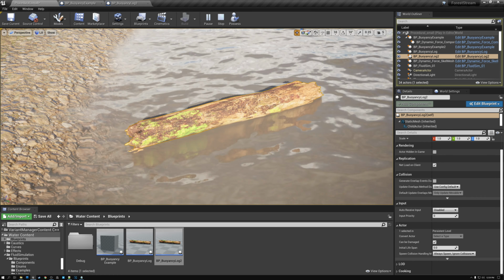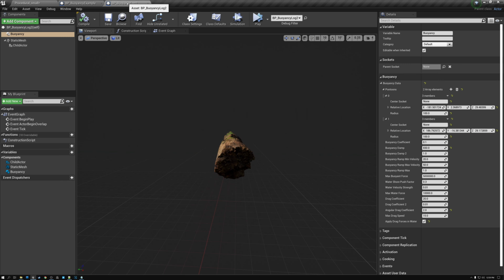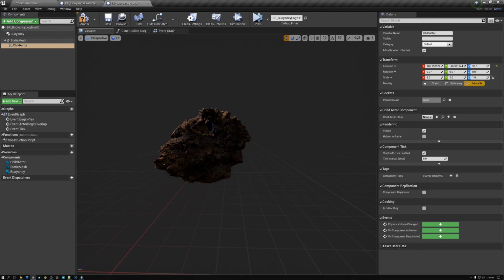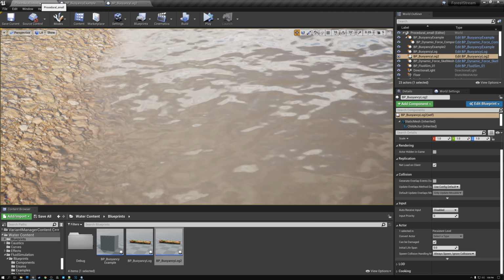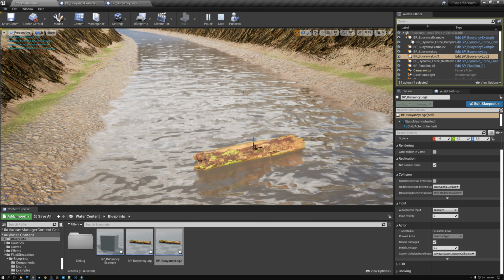There are 2 things that we need to do in order to fix this. First of all, I want to raise the pontoons up, like I was saying before. I'm going to set the Z value of both pontoons to 35 so that they're slightly off center. And this is going to make the log rest a little bit lower in the water. If I take a look at our child actor here and I set it to 35, you can see that it's no longer centered. That's going to push the log down into the water and make it float kind of heavy. So I'm going to save that. We'll switch back to our scene and hit play and take a look at what we get.